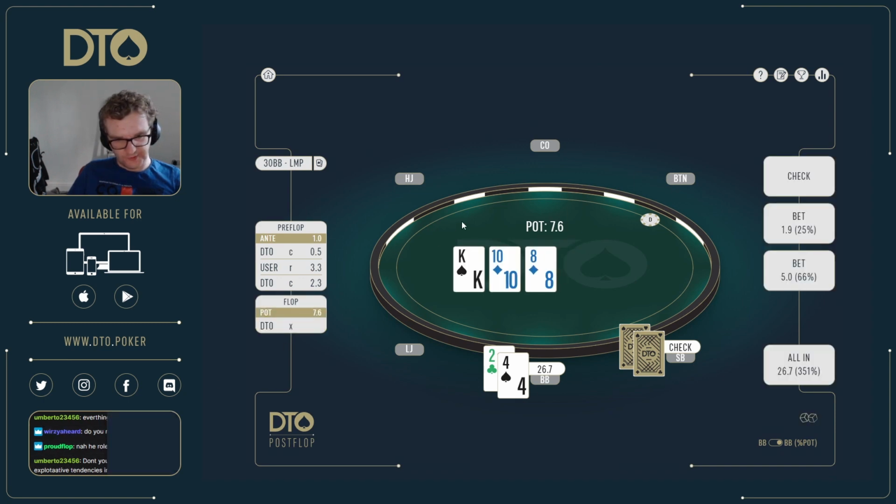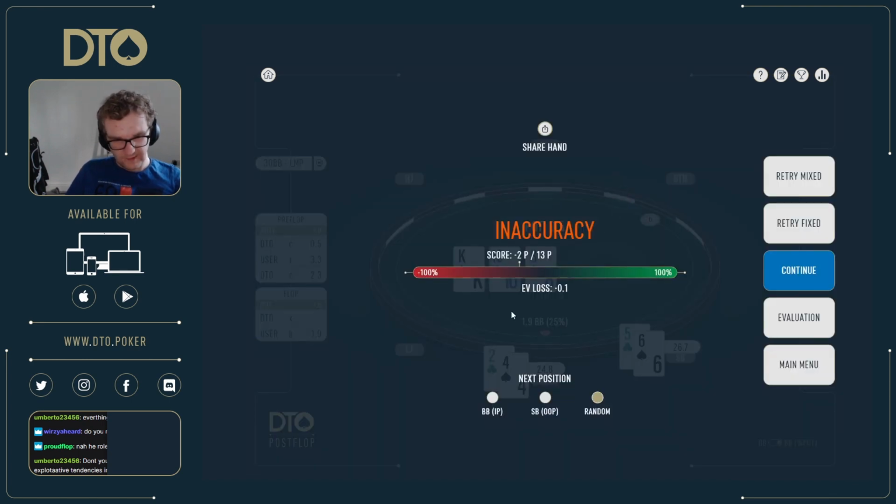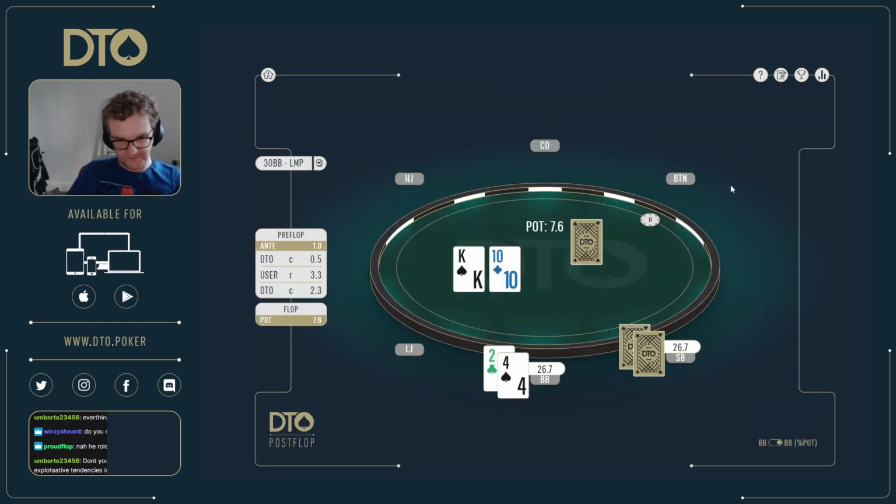Don't you like using exploitative tendencies instead of rolling? Well, I don't know what I'm exploiting. I'm just playing against a bunch of monkey button clickers, you know, it's tough. Pure check flop, on a board he can lead and we have bad cards. I blame Umberto for that one.